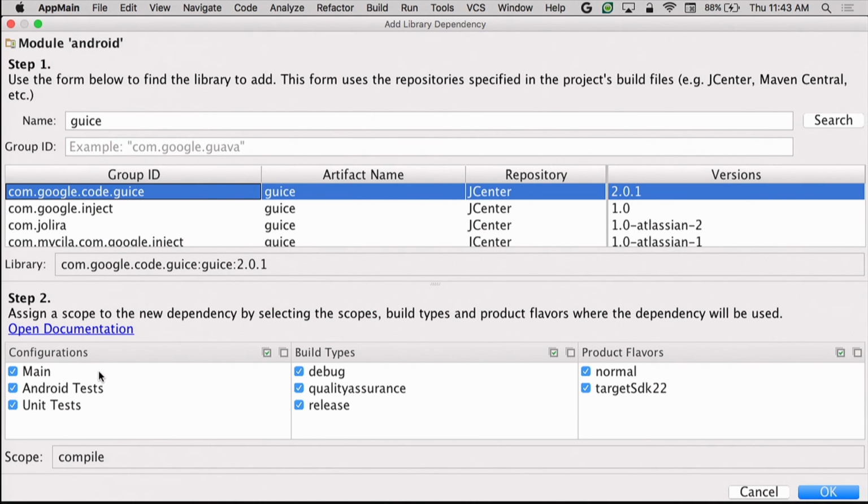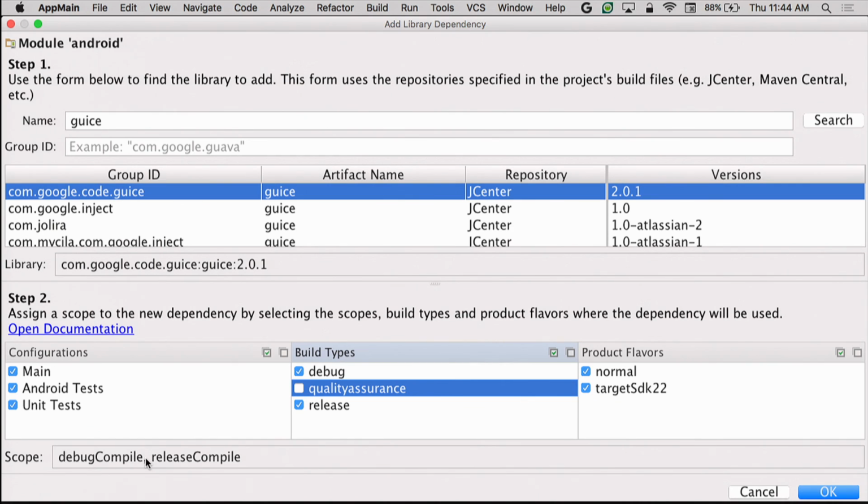But with Android, the scopes are a lot more complicated than Java, because you have the configuration name, for example compile, and then you have the build type and the product flavor. So instead of doing that, you just select what you want, and you're going to see the scope is automatically computed for you. I'm done.